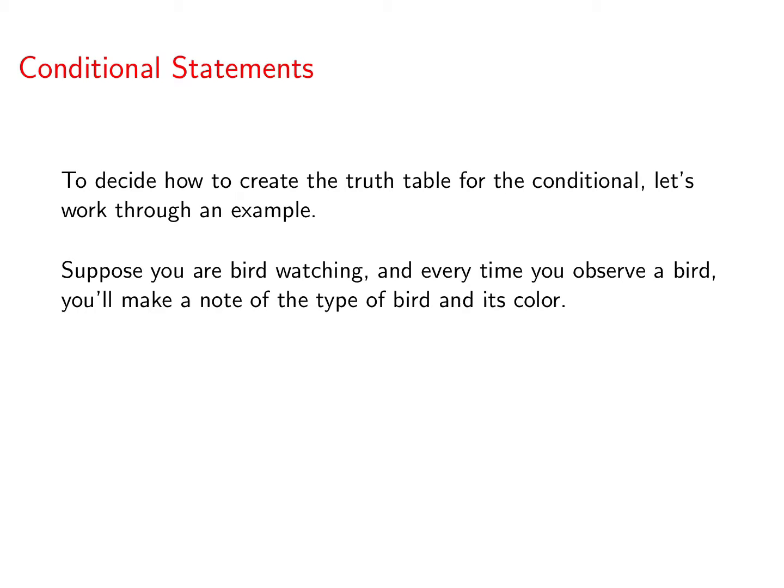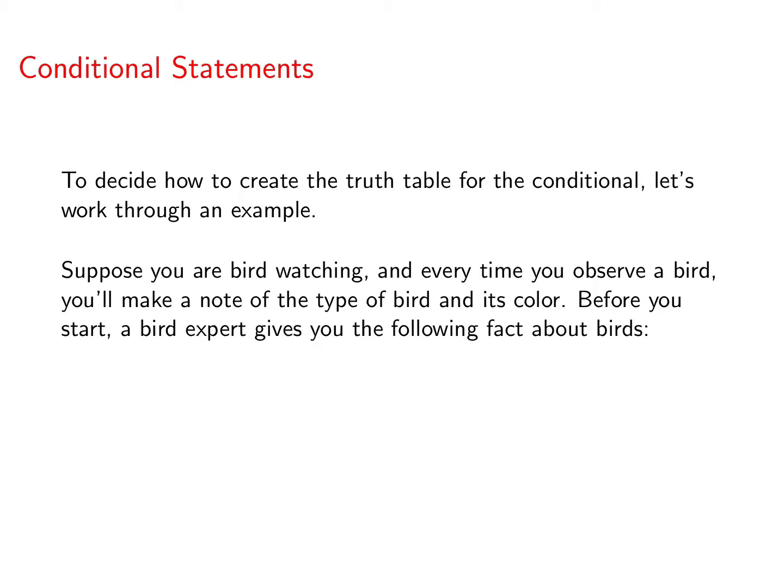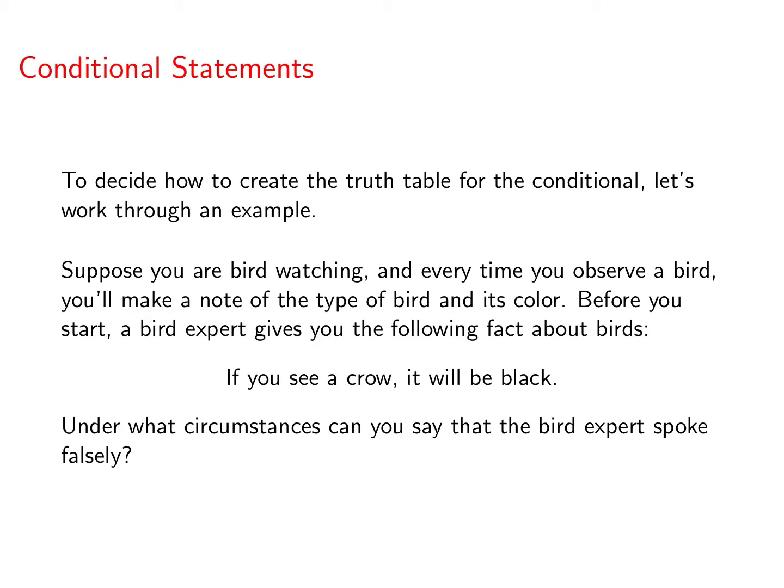Let's suppose you're bird watching, and every time you observe a bird, you make a note of two things: the type of bird and its color. And before you start, an ornithologist, a bird expert, gives you the following fact about birds. If you see a crow, it will be black. Now, right now, we don't know if this sentence is true or false, but we're going to think about some of the observations we might make. So, in particular, what I want to do is decide under what circumstances would you be able to say that the bird expert spoke falsely?